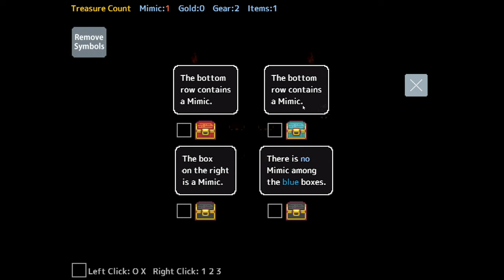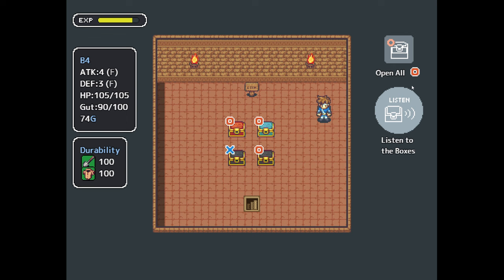The bottom row contains a mimic. You're both telling the truth. There's still only one mimic, which is going to make things a lot easier. There is no mimic among the blue boxes. That is accurate. Okay. Good stuff.